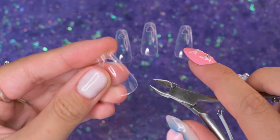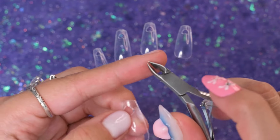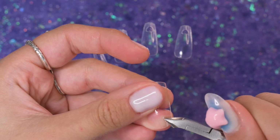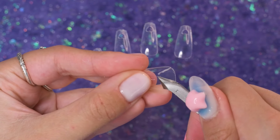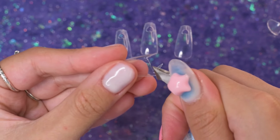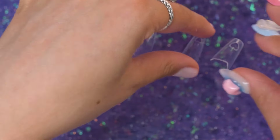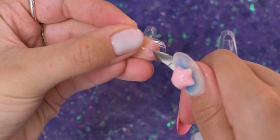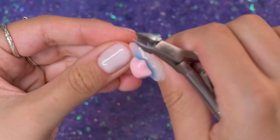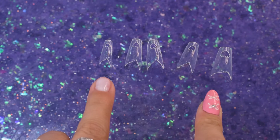And the way I'm gonna turn them into half cover tips is I'm going to take this pair of crusty cuticle nippers that I do not use on my actual cuticles and skin. I reserve these for other purposes, such as this moment. I'm going to clip kind of like a V out of this bottom part. It's definitely not gonna be perfect, but it doesn't really need to be. And boom, we've got a half cover tip. Super jank, but it'll work. So I'm just gonna do that to all of them now. Epic. So just like that, we've got some makeshift half covered tips.